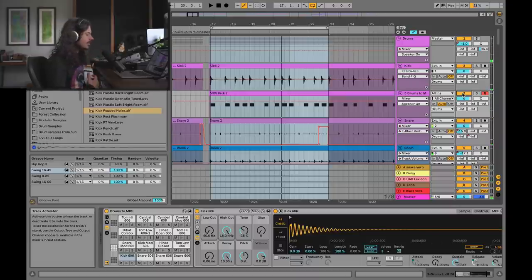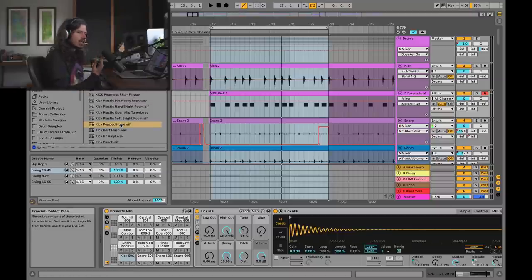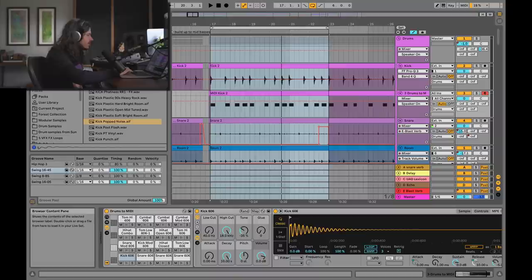Now that definitely brings the kick forward in the mix, and now it's very, very thick. And we have a little click at the beginning. But I want to enhance the acoustic sound of this. I'm looking for more of a meaty sound, like the sound of a beater hitting a drum head. So one thing I could do is simply grab a sample that sounds like a meaty beater hitting an actual kick drum head. I could find one that sounds pretty good. So let's take a listen to some of these.